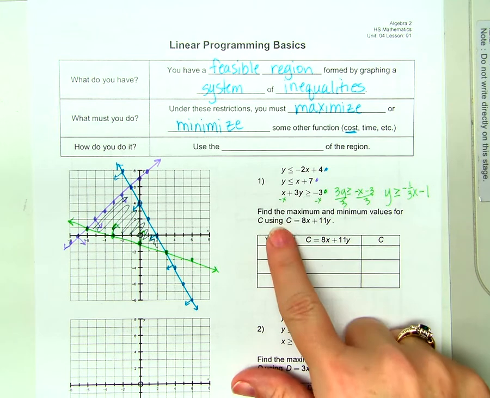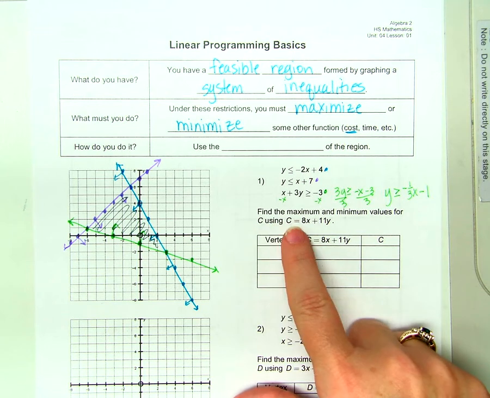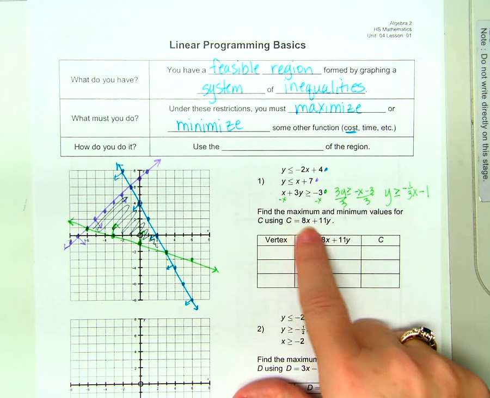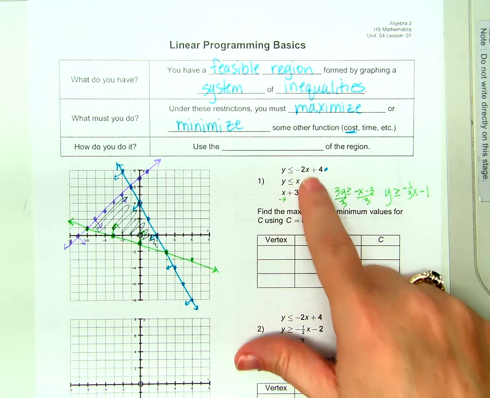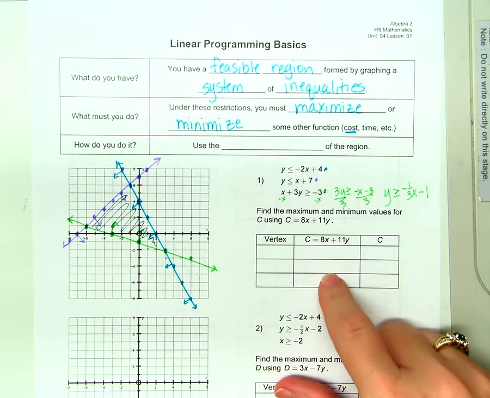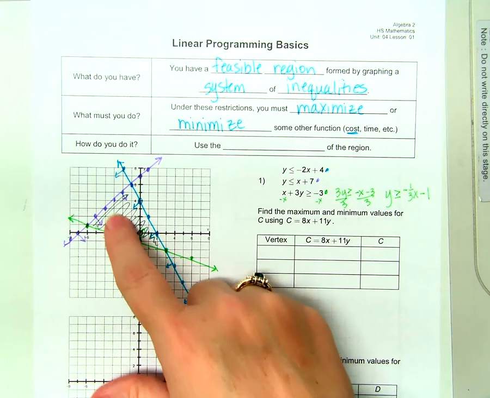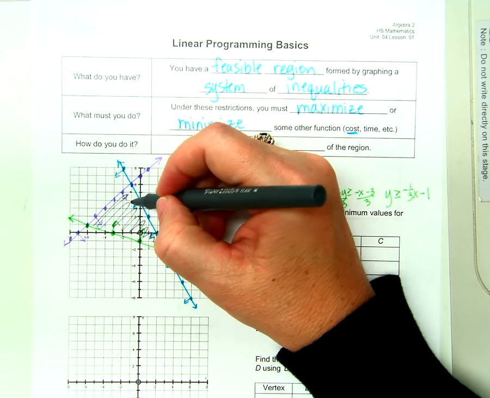Okay. So what I have to do is I have to find the maximum and the minimum values for C using this equation. Am I supposed to graph this equation? No, it's completely separate from my list of things I had to graph, right? Okay. So how many places do I have to choose from in this shaded area? A lot, right? An infinite amount, in fact, right? But even if we talk about just the intersections, like these.